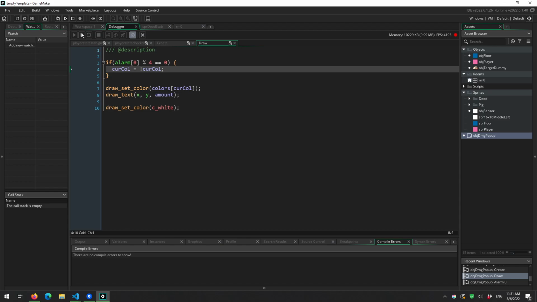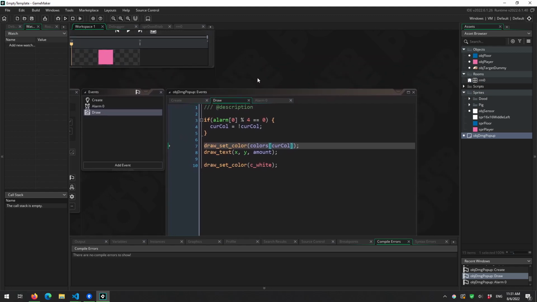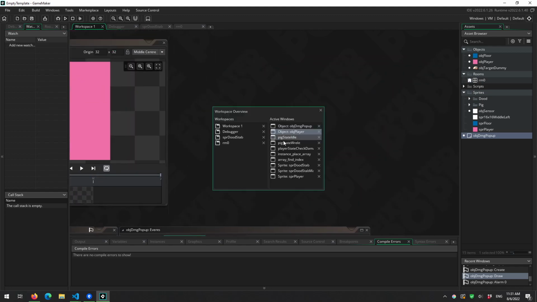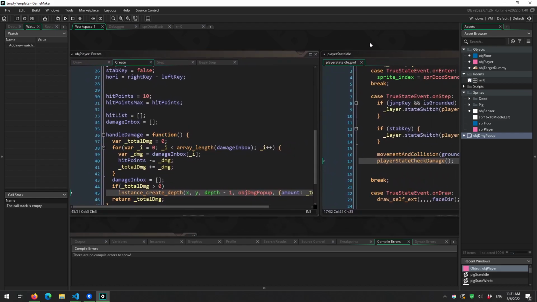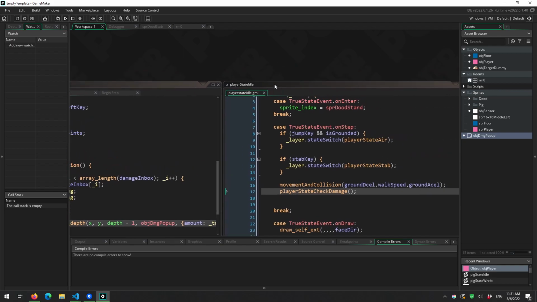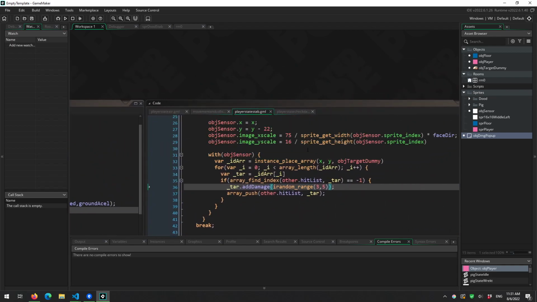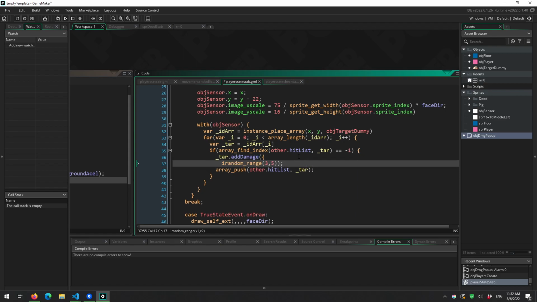So I mentioned a while ago that the thing you send in when you deal damage can be very complicated. And because the game we have right now isn't very complicated, it's kind of difficult to explain how you can complicate it. So let's just explore it a little without really being able to demonstrate it, unfortunately. But I think you'll get the idea. So when we're dealing damage, right now we're just adding a random range. But what we could do is we could make this a struct.